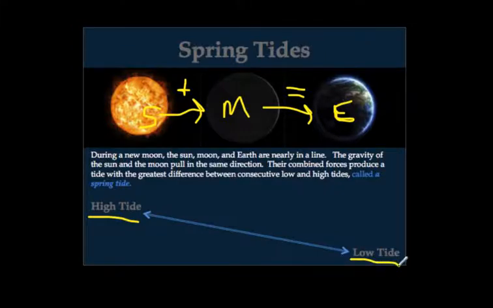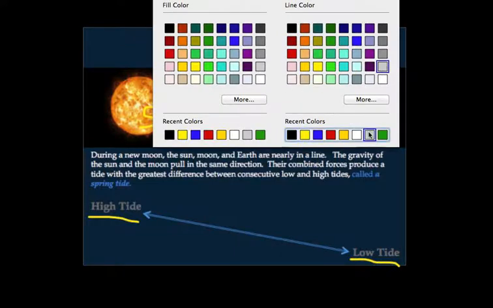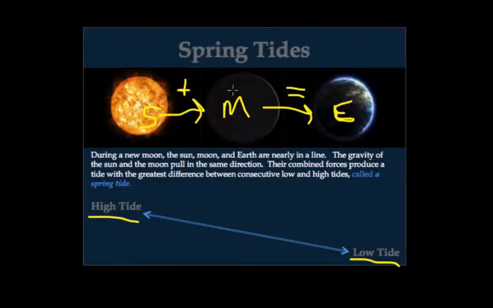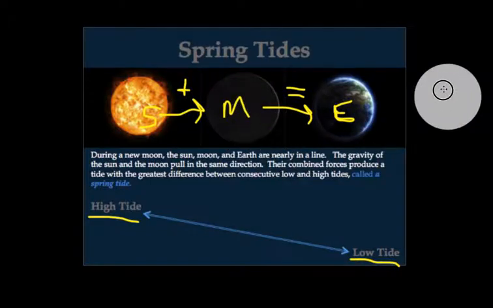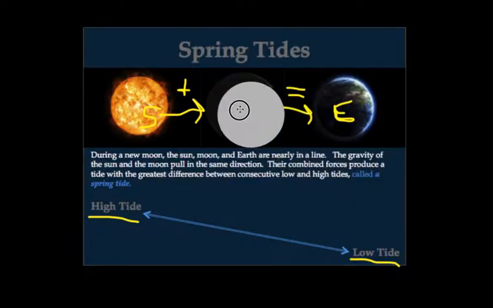And remember, the reason that this happens during the new moon is because the new moon is the time in which the moon is on the same side of the earth as the sun, right? So if my moon is sitting right here, the new moon, remember, it's being lit up on the left side. But if it's over here, I have a full moon, right? Well, in this situation, you're not going to have the sun plus the moon. So it only happens during a new moon. That's when you're going to have your spring tide.